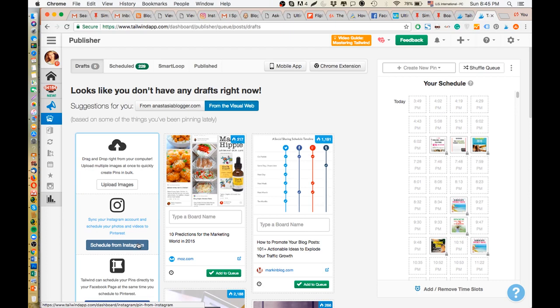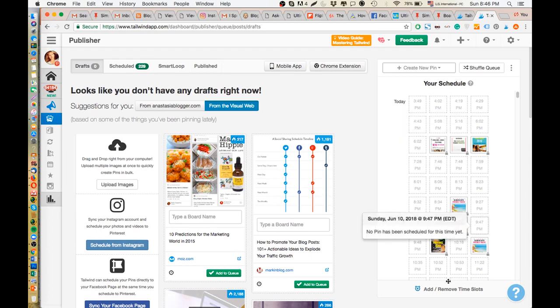So I wanted to start with your own content, but not only because you need to pin more of your own pins, as Pinterest recommends now, but also because Tailwind works in a way that you first want to occupy the best time slots in your schedule with your own pins, and then once it's done, you just fill in the gaps with other people's content. And if you start scheduling your own pins, you will pin much more efficiently.